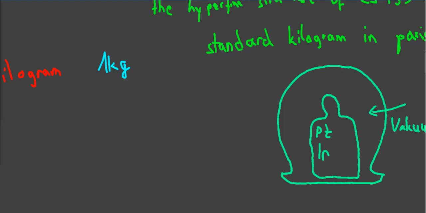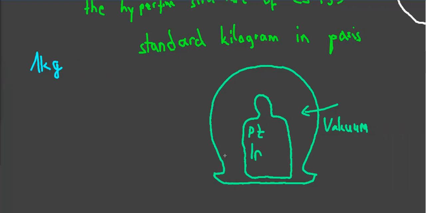That's 1 kilogram, and we have only defined it as a standard kilogram in Paris. Maybe the Higgs boson will change some of that, but right now we only have the standard kilogram in Paris in some cellar, and it's under a thick vacuum bell, so that none of the weight gets deleted by rust or something similar.